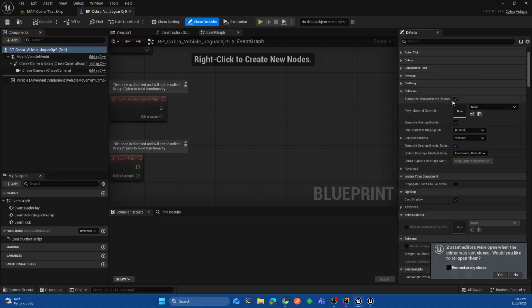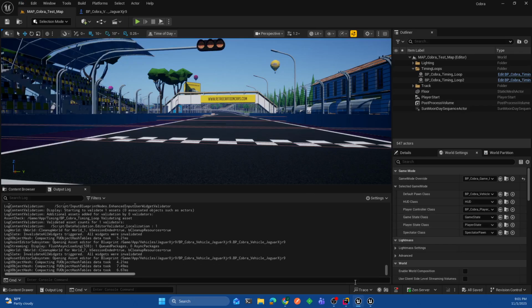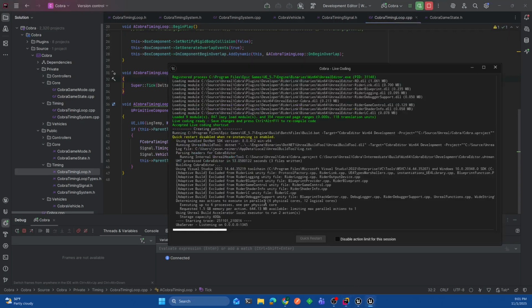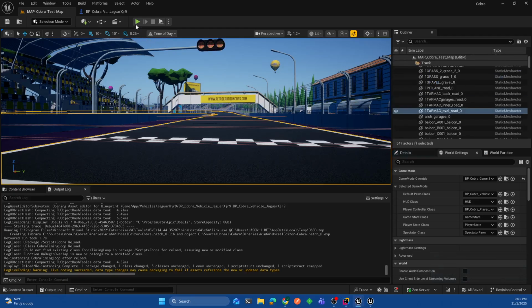Collision, I believe we still want to generate hit events, otherwise I think we'll just go right through objects. Generate overlap is on. I think that's everything we want. Let me save everything and make sure. No, I'm not done compiling yet, so I'll pause and wait for that to finish. Okay, that's done. Hopefully it didn't mess with my settings at all that I just set.